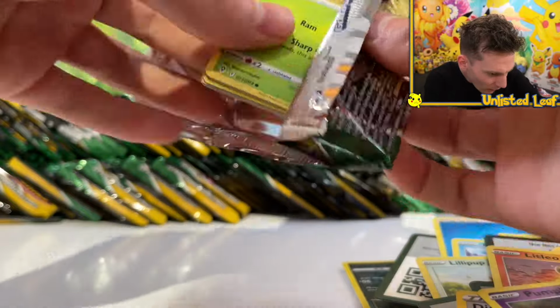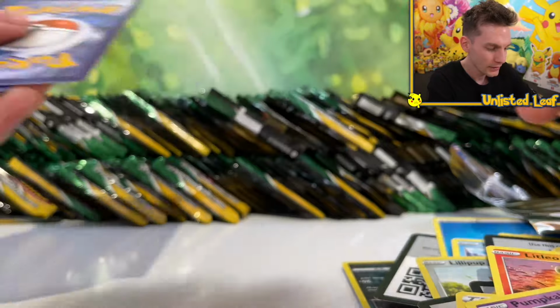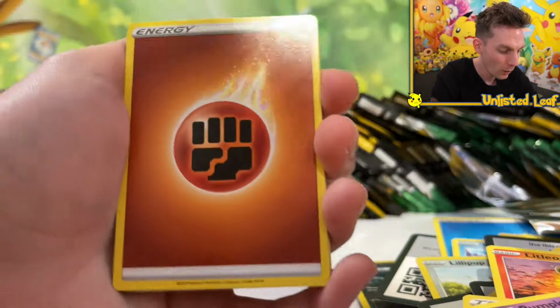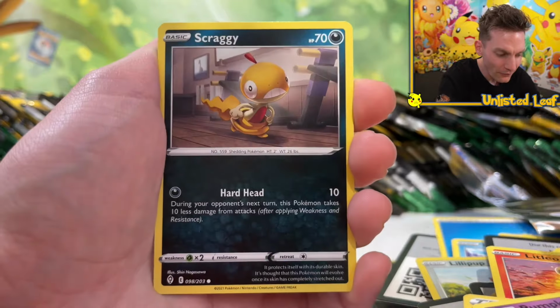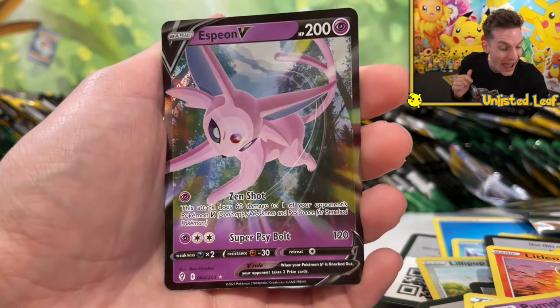Let's get this one going. Bust him out of the pack, and then, ooh, could this be it? At any moment, I reckon it should crop up as well, because we haven't had a hit in a hot minute. Got a Herdia, Scroll, Dewebel, Marie Patrice. I love that I'm still on my knees. Okay, so we got a Palpitoad, and there we go, Espeon.